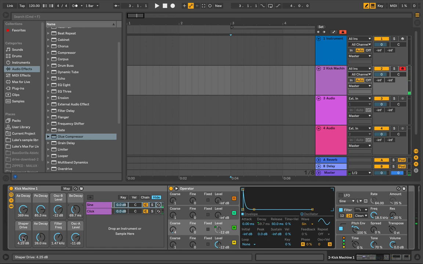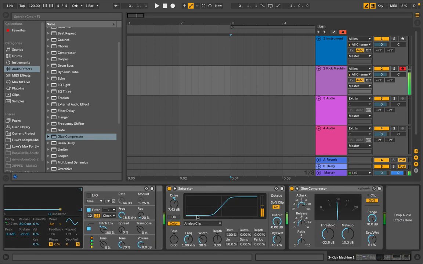Okay, let's just play a little bit with the filter frequency here. It's not doing much yet. We'll play with the decay. Okay, bring up that drive. So that's sounding pretty full.